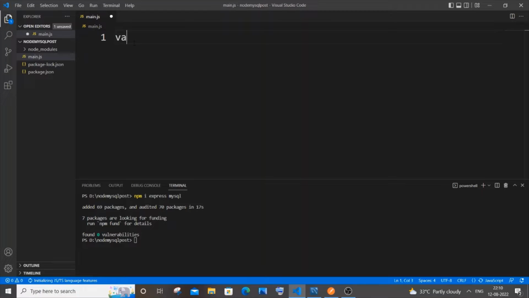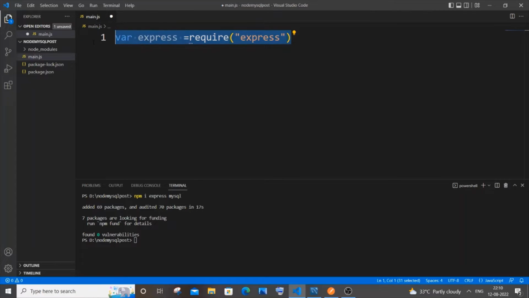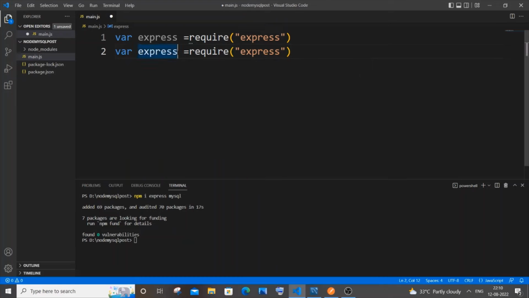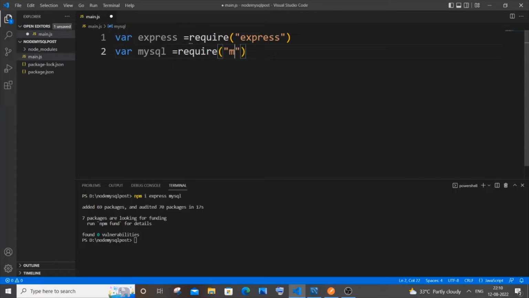It's going to be let express equal to require express, and let me copy this and paste it, and I will change this to mysql here as well.